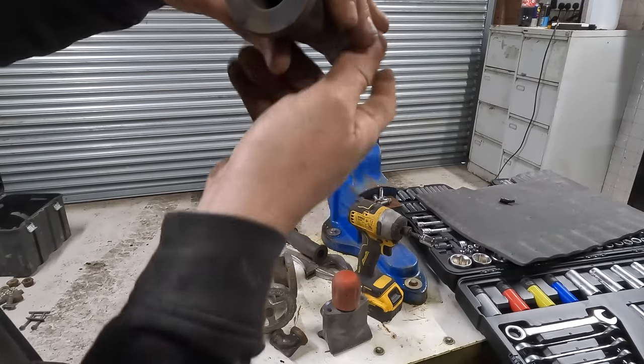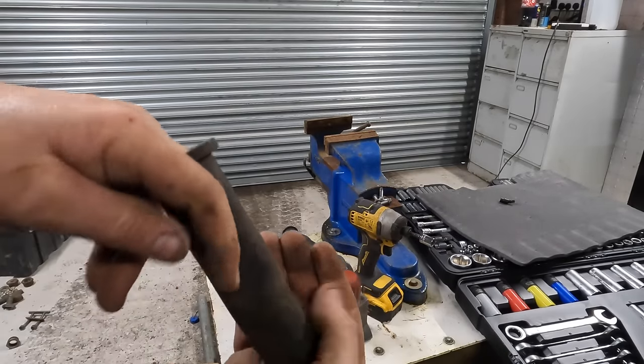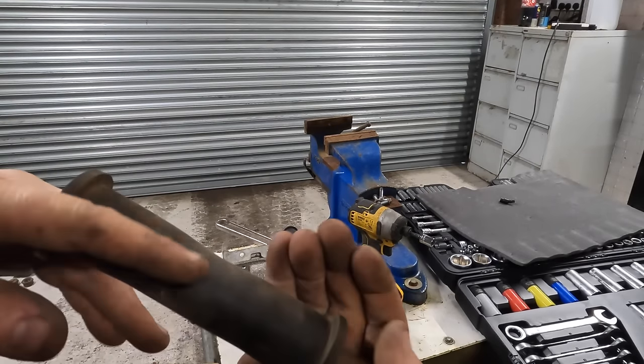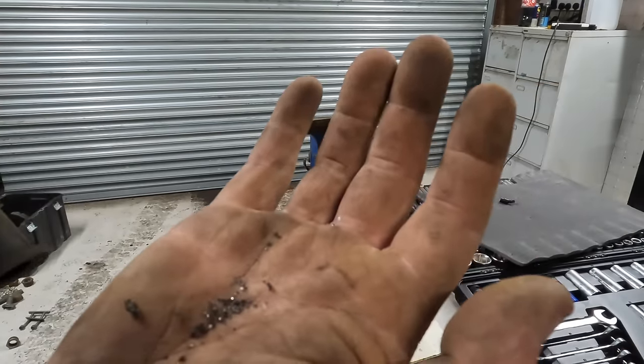I've just learnt something there. That bit down there that looks fragile, like rubber that's twisting and wearing away, it's actually steel shot that's embedded in it. So I think rubber might be alright actually. Let me just clean it out and have a look at it.